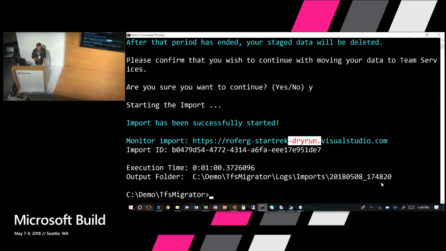And this is all saved to a logging file, just like you would expect for every other TFS Migrator command. So if you need to go back and scoop out that unique ID for your import, you can go ahead and do that. Now, in about 5 to 10 minutes, if I tried to go to that particular account, I would be greeted with a very beautiful status page that tells me how my import's progressing, and eventually it'll just refresh when the import's done, and I will be in my account. And of course, the user that actually queued this import will get an email in addition to that status page letting them know when the import starts and when the import finishes.